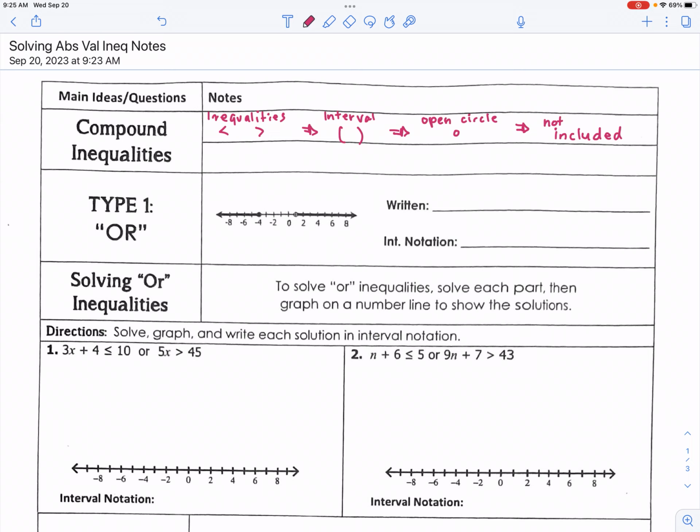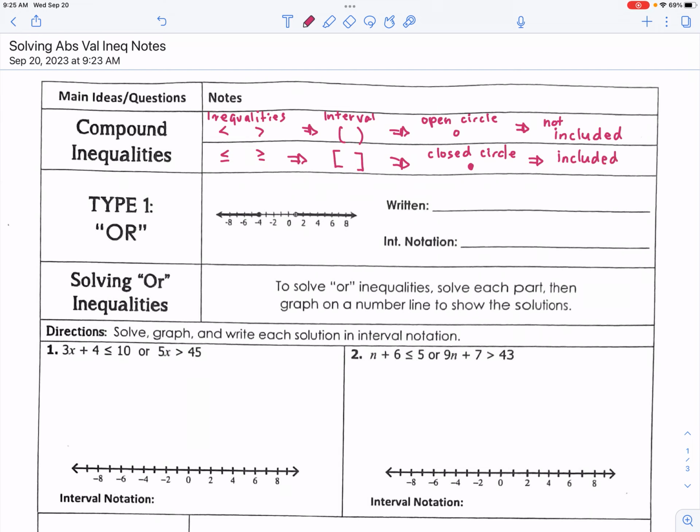And then when we have our inequalities less than or equal to or greater than or equal to in our interval notation, we're going to have some sort of bracket, depending on if we have a closed circle on that value. So again, closed circle on some sort of graph or number line. That means that the number is included, or that value is included in the possible solution.